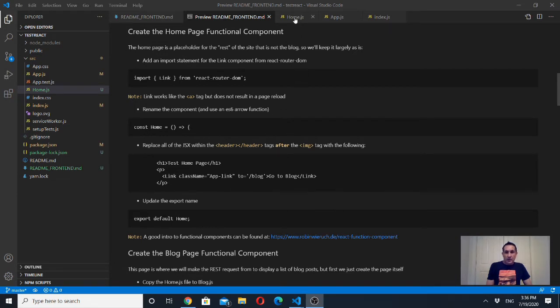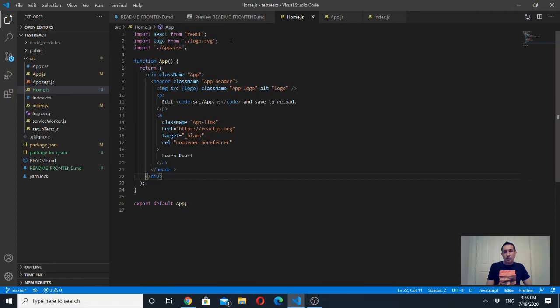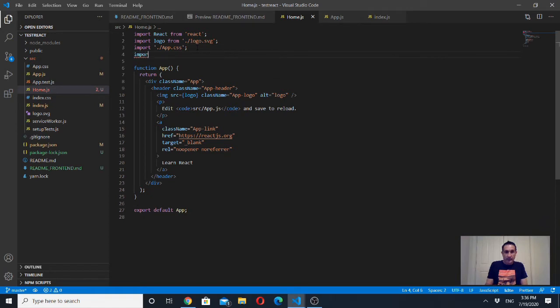So let's come over to our home page. And in this case, we're going to retain the logo and CSS. So all we need to do is do an import of the Link component from React Router DOM. And then we need to rename this as Home.